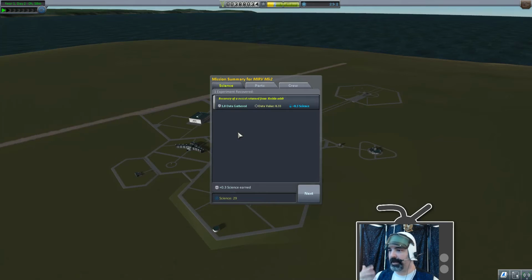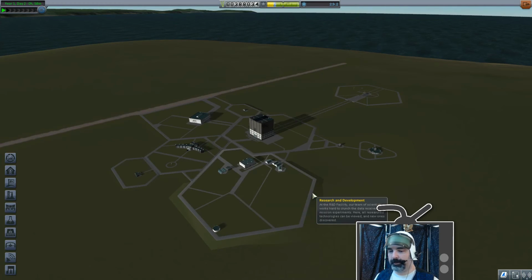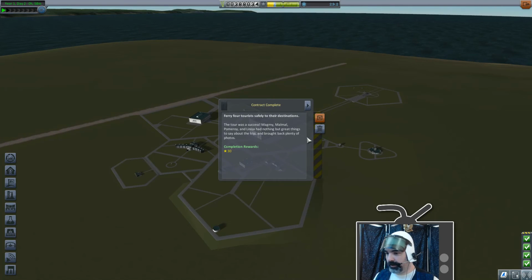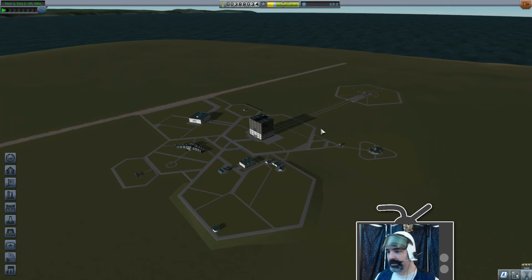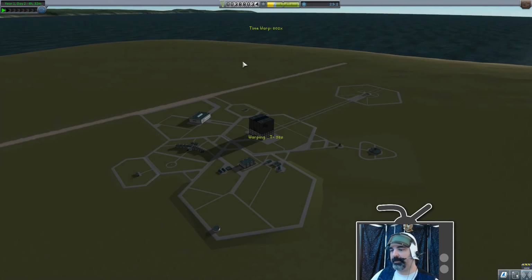Okay. Come on. Aha. Parts, crew. We got some reputation. We got a bunch of itineraries done. Excellent. So we have a good chunk of money. We still only have 29 science, so we don't actually have enough science to spend on any new nodes or anything like that. Let's go ahead and fast forward to morning for the next episode.